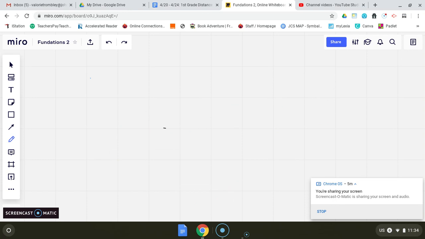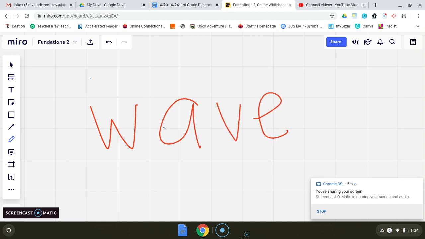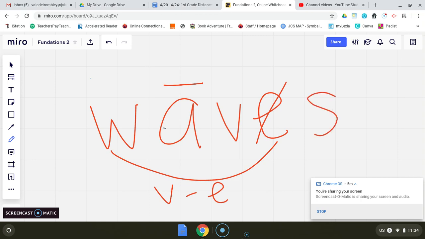Now I'm going to go ahead and write our answer on the screen. Here is our base word, wave. I'm going to cross out that E. It tells the A to say its name. I'm going to scoop my syllable, and it is a vowel consonant E syllable. And now I can add my suffix, wave, waves. Add my S, and I'm going to circle it. Double check yours with mine. And we're ready for our next word.